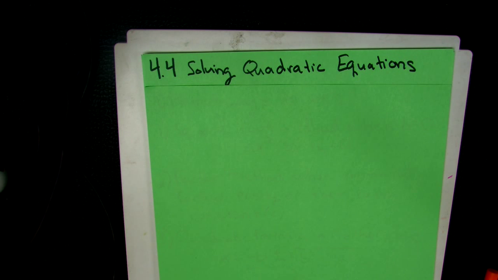Today we're going to talk about section 4.4 of your BJU Press Algebra 2 textbook. This lesson is all about solving quadratic equations. So we learned four different ways to solve quadratic equations. And first I'm going to talk about how do you know which way is the best way to solve an equation. So remember, you can solve an equation using any of these methods, but this lesson is mainly about determining which way is the best way or the fastest and easiest way to solve a quadratic equation.